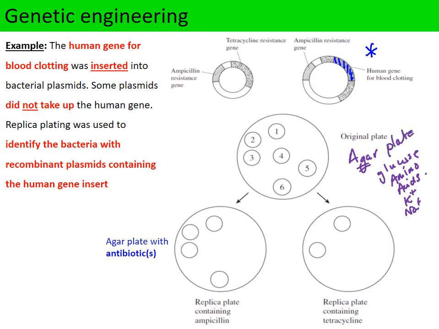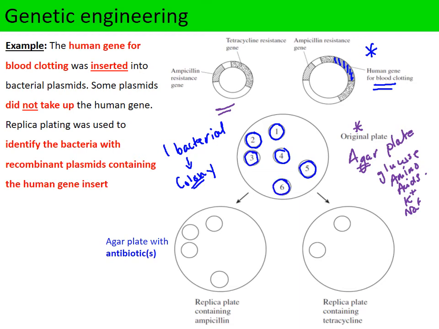So this is an agar plate. Now this original one here does not have in the middle any antibiotics added to it. So any bacteria with the regular plasmid with no insert, and any bacteria with the recombinant plasmid over here on the right hand side with the insert, will grow because there's no antibiotics. Now what we can do is, once we've got the colonies on this agar plate, so we know one bacterial cell, when it's plated onto an agar dish, if that plate is incubated at 30 degrees C in an incubator for a couple of days, one bacterial cell will form a visible colony, which are what these circles are here. So we've actually got 6 visible colonies on the agar plate.